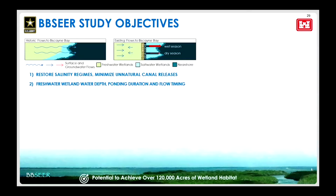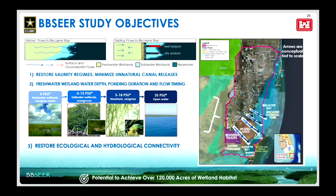Historically, water flowed in a symbiotic way to the bay. We created barriers and pathways to facilitate development. And so we have to figure out how not just to restore what once was, because the shoreline has changed, the conditions have changed, but rather create a progressive transition of habitat from inland to the sea. That's what these tools that this team is developing, modeling, and considering alternatives is all about. Restore the connectivity of the transition from freshwater to saltwater. Make sure that that gradient, which is critical to the success of the bay and critical to the success of this project, actually works. It's really hard. It's really challenging. It's really exciting, and it's really important.